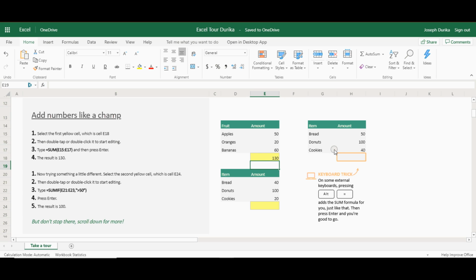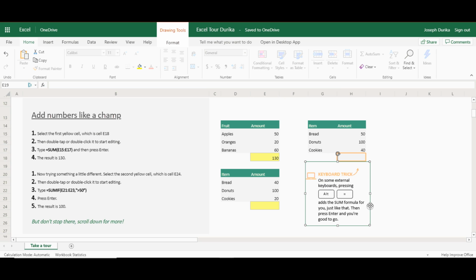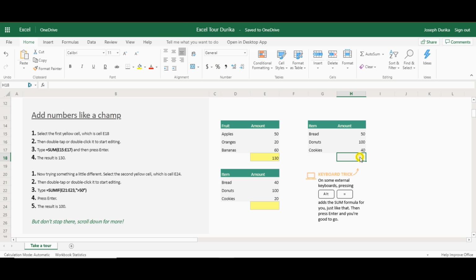Now, over to the right, you'll see a keyboard trick right here. It says on some external keyboards, pressing Alt and equals will give you the sum formula, just like that. So we're going to click into this box here, and we're going to hold down our Alt key and hit our equals key. And when we do that, you'll see that our addition area, our sum area, gets highlighted here.